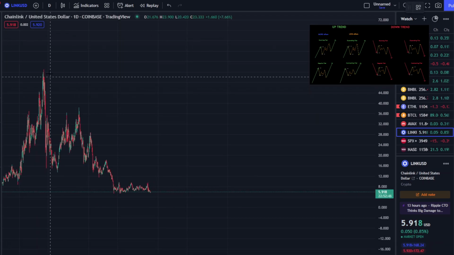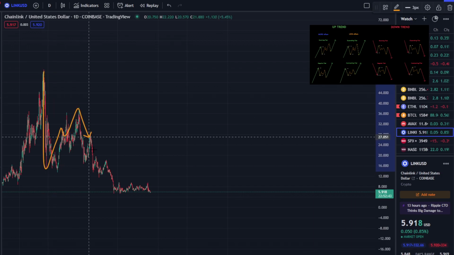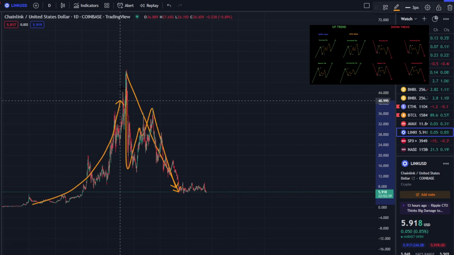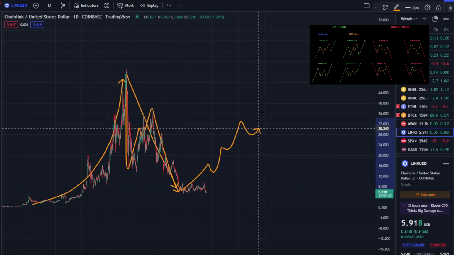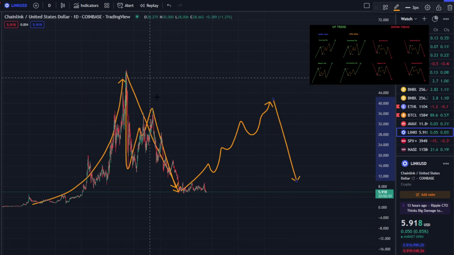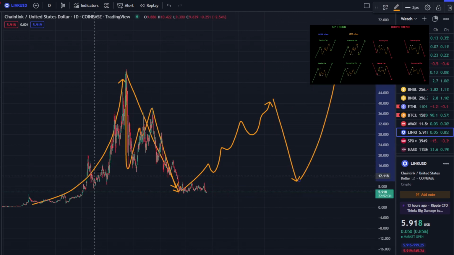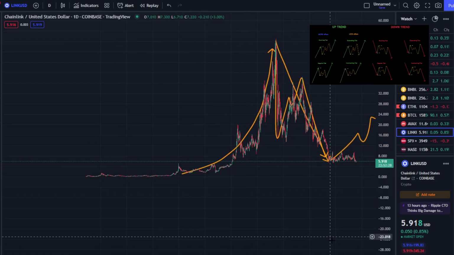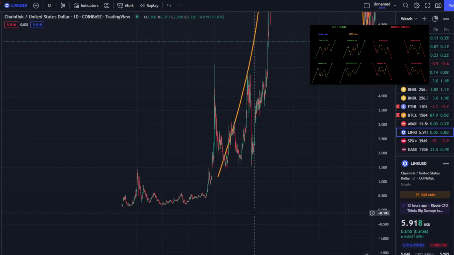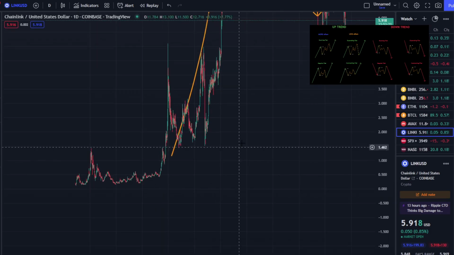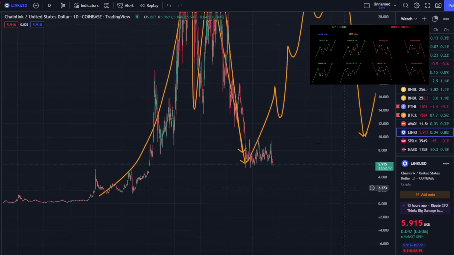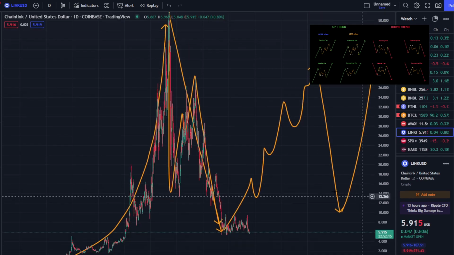I think that this whole piece should be taken as an A move, so the first retracement to all this up move, and I'm expecting this going slowly up just like other altcoins, but this will probably make a contracting flat simply because it has made a lot of contracting flats in the past. So I can clearly see them. If I zoom there, yeah, I can clearly see that there is a lot of contracting flat going on in this structure. So I would not be surprised if this goes for a contracting flat.